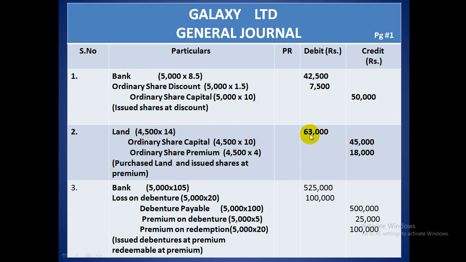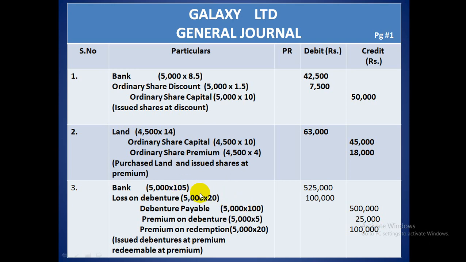The purchase of land should be recorded with its price, which can easily be calculated by multiplying the value of share with the number of shares. So land is to be debited by this amount. Share capital is to be credited by par value, as I told you earlier. This 4 rupees is the premium which we have to record for the company. In third transaction, we are issuing debenture for premium. So whatever money the company is receiving will be debited in the bank. Debenture payable or liability is credited by multiplying it with the par value.